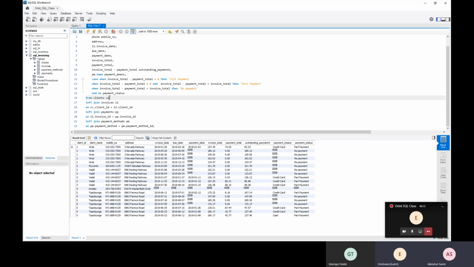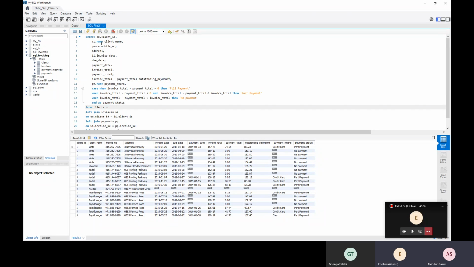So let's join this, and give this table an alias. It's just a traditional way to make things easy for you. So why did I do that? Now you can see that I have name here, and I have name here. How can I differentiate between this name and this name? It's only by referencing it with the table name.